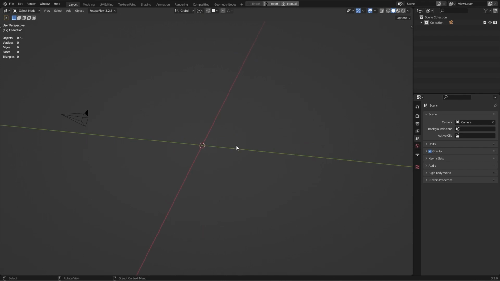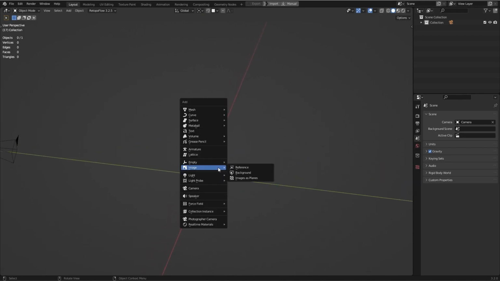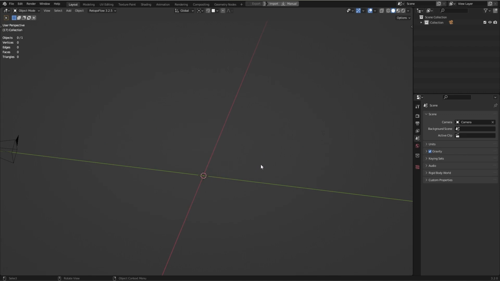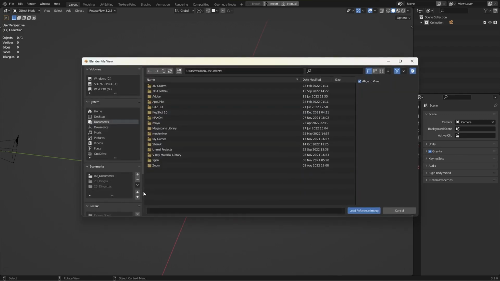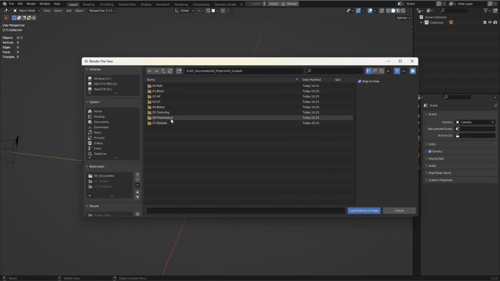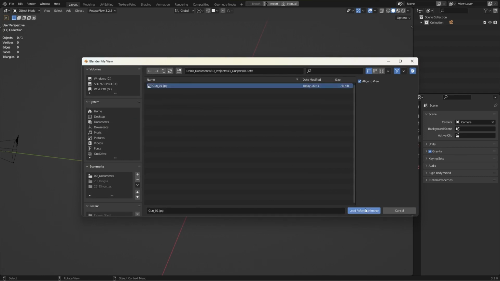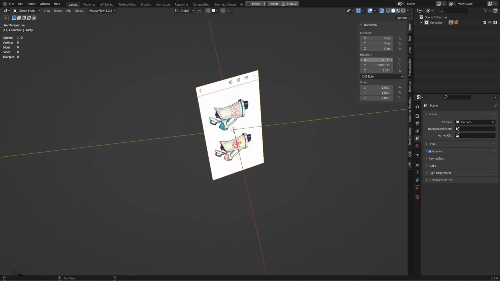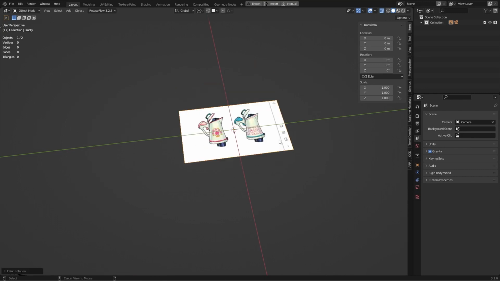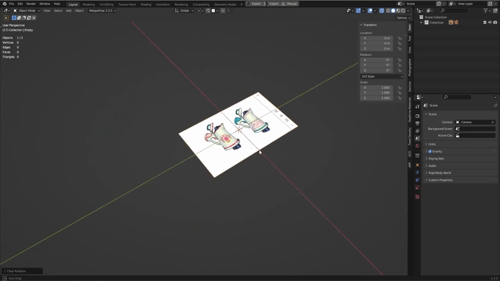I hope that some of you have a little bit of knowledge of the tool, but let's start by importing our image reference. I paste it, and I know it's here, load. As you can see here, we have rotations and everything is quite a mess. We can just hit Alt R and everything's going to be reset.